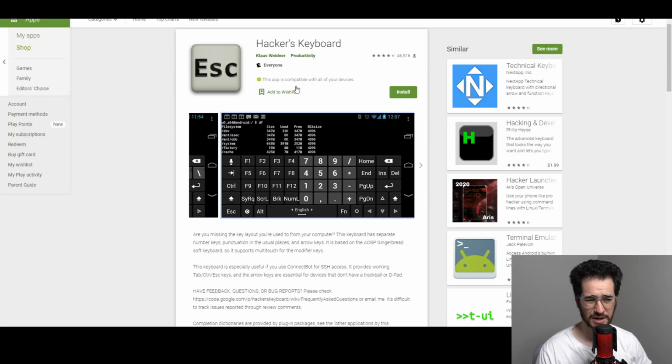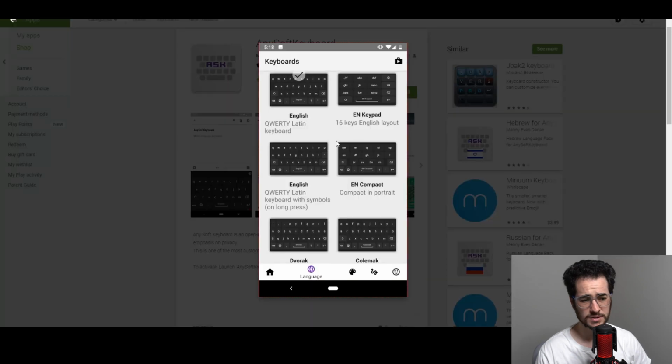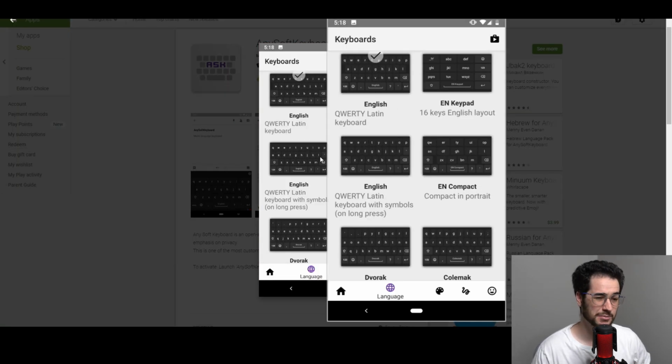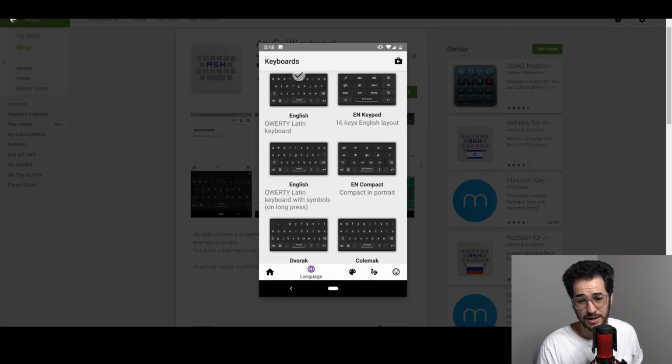Now, one thing you're probably going to have to know, as I've noticed about these keyboards, is that you're probably not going to be able to use Google voice dictation, which makes sense because you don't want to be sending your voice and all these different queries to Google servers, right? If you want to become private, it's just something to keep in mind and something people might have forgotten about.